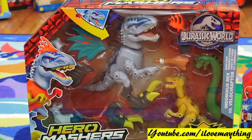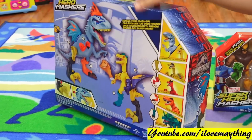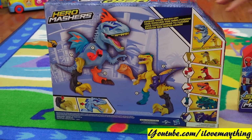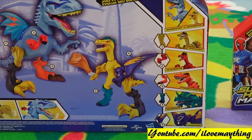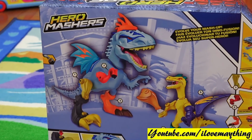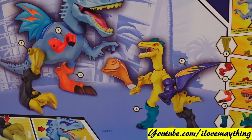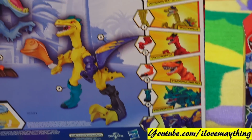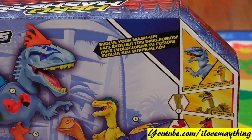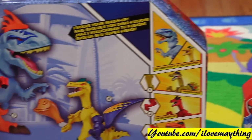Oh yeah, Hero Mashers. The back of the box, Rhea? Oh yeah. It's so crazy. All the body parts are mixed up together with other body parts of other dinosaurs. Oh yeah. Evolve your mashup.